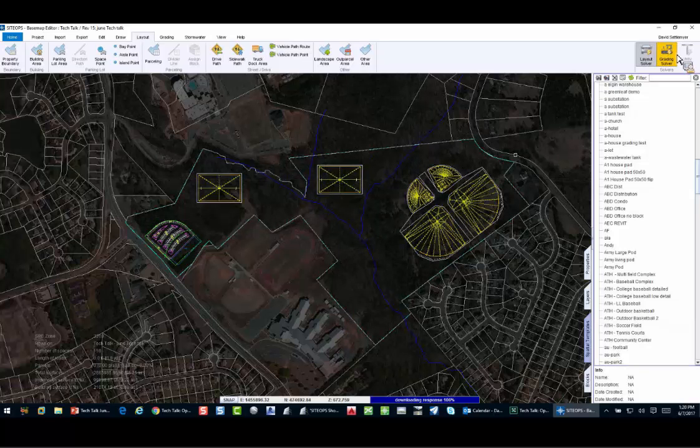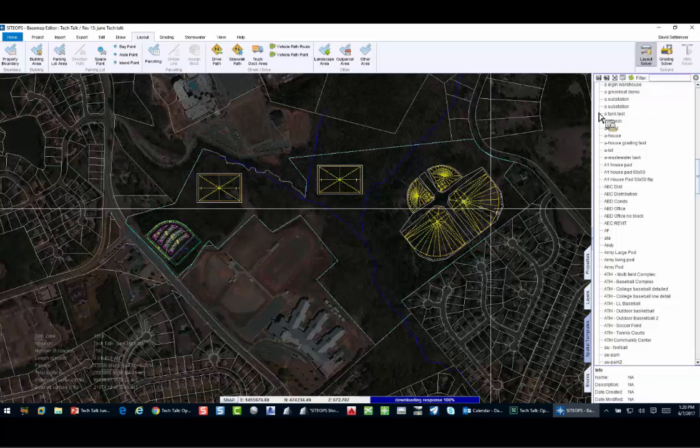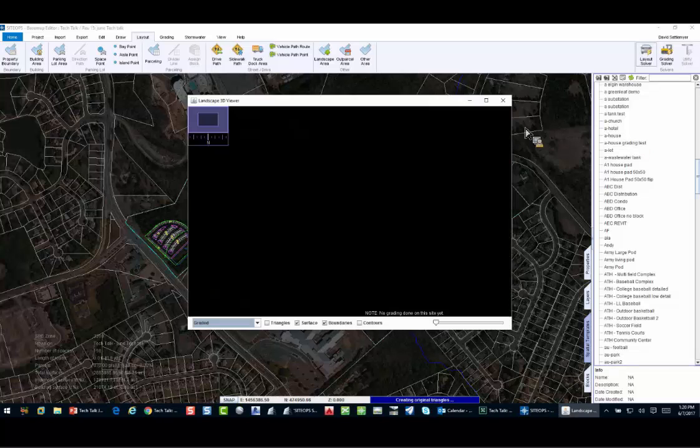So if I hit a grading button, because one thing every client wants to know is how much it costs. The grading button is going to be the piece that starts giving us an idea of how this project is going to perform, because we can see that it performs this way. So let's go in and hit the grading button.